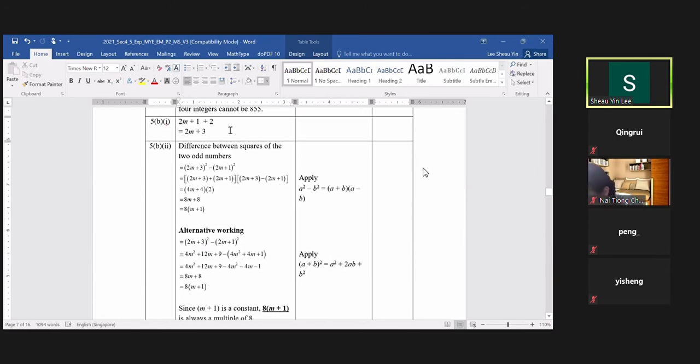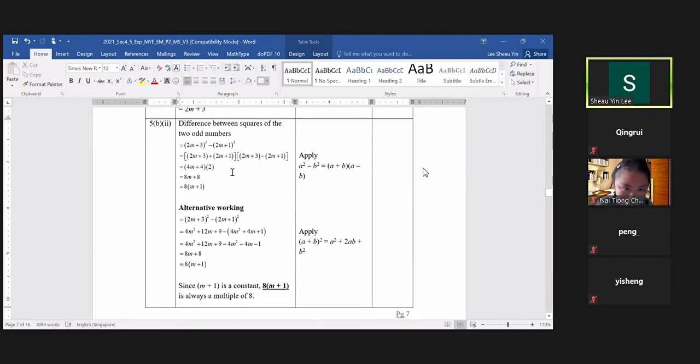Number 5(b), this one is actually 2n plus 3, it's just one mark or two marks. Then after that, I want to see your difference between two squares. Open the bracket, extend a little bit here and there, then after that you minus away. It becomes 8n plus 1. Very seldom do people do it this method. I noticed that your class seldom does this method because they are not comfortable. Very seldom do people apply this one. Many times, these rules are basically forgotten.